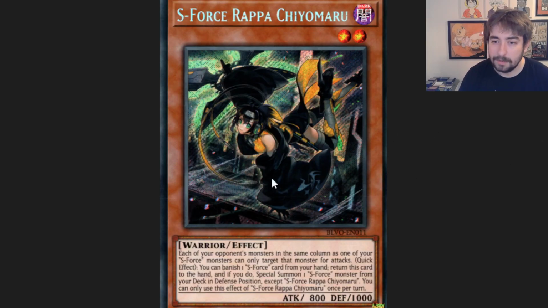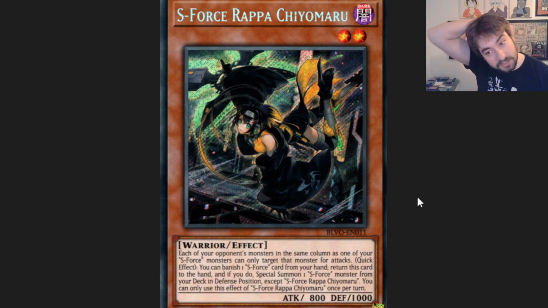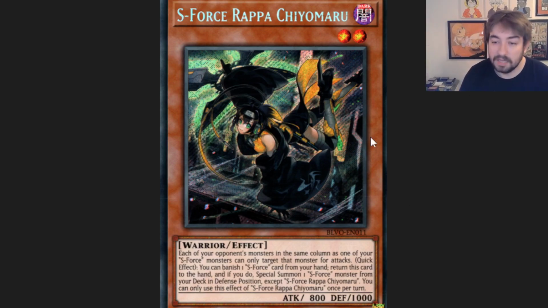It's pretty cool. S-Force Rapachiamaru. This card's cool. I mean, it banishes an S-Force monster from hand, and then summons a S-Force monster from deck. So being able to get out certain interruptions that way is pretty cool. Just plays on the opponent's turn. That simple. So summon it out.